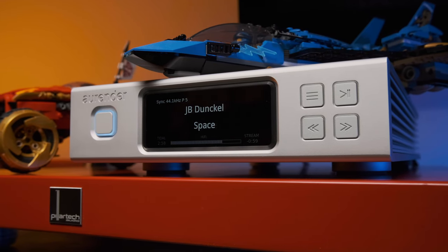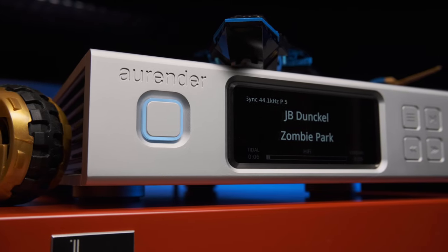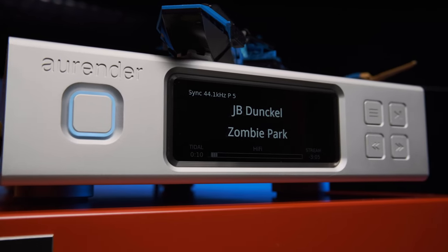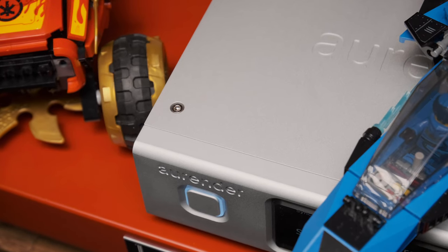I couldn't complain about that sound until I started listening to Orender. This little device instantly shows what it's made for. The sound just gets bigger. The stage expands in all directions. The MacBook sounds more cramped in comparison, with the peripherals mostly missing. The images are revealed closer to the central point, they feel more shrunk. That's why you don't feel the same precise localization of each sound that Orender gives you. But the most remarkable thing is that Orender's sound is cleaner – it's just more refined. You can't feel this difference in dead pauses, since computers simply don't send anything in such moments. But in some moments of playing, you understand that Orender very clearly conveyed some kind of background sound, which is heard rather abstractly from the computer. This is due to the fact that there is simply no low-level audio garbage degrading the signal transmission quality.